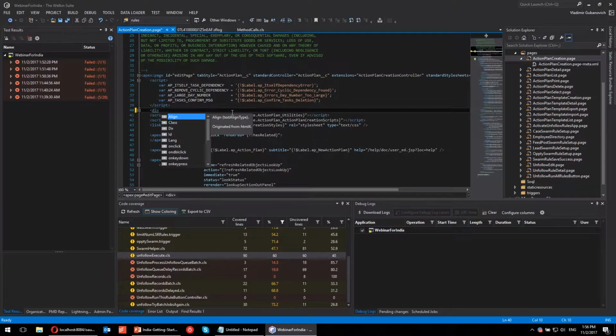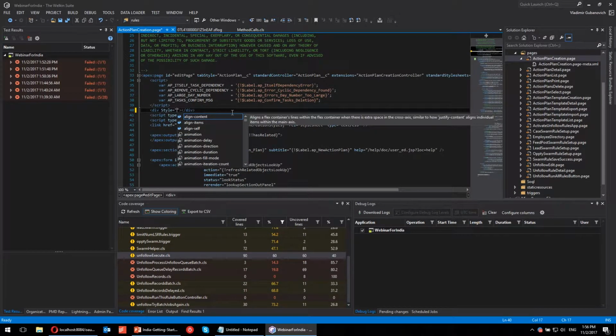For example, if I'm in the div tag and I select, let's say, the style attribute and start entering some style, the code completion right here in the HTML file will suggest all the possible CSS items. For example, let it be color.